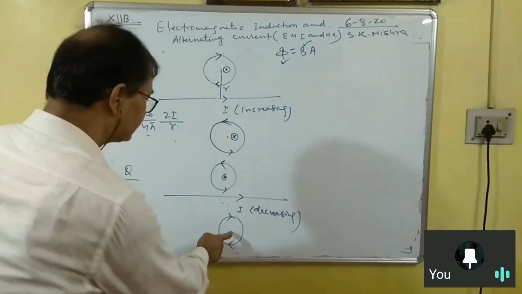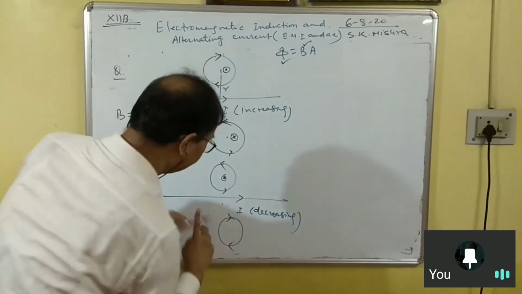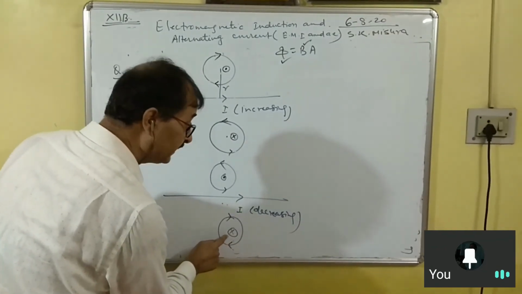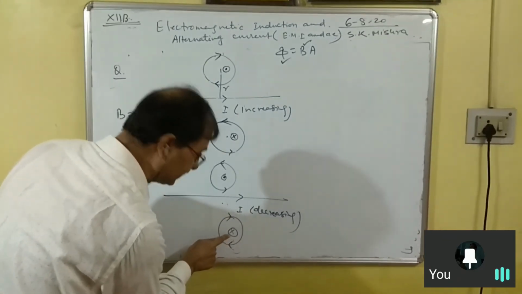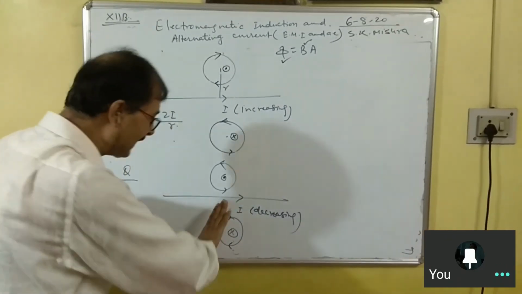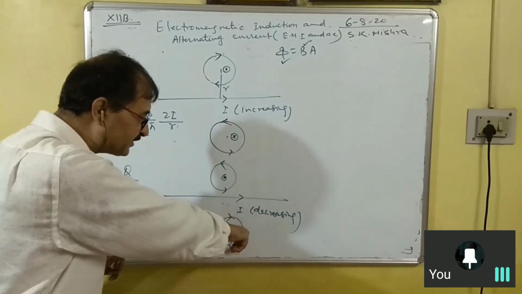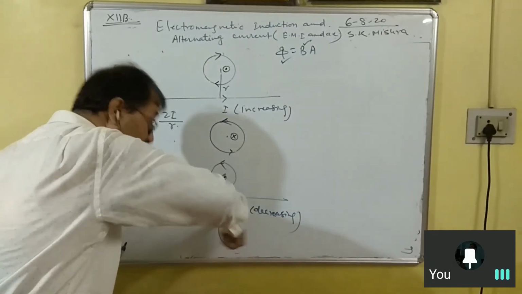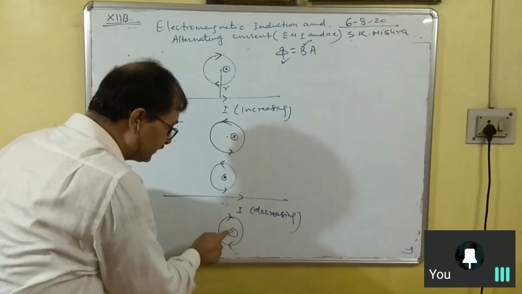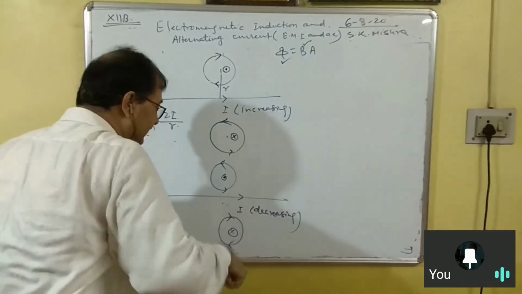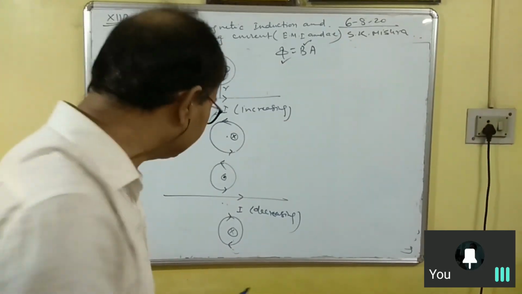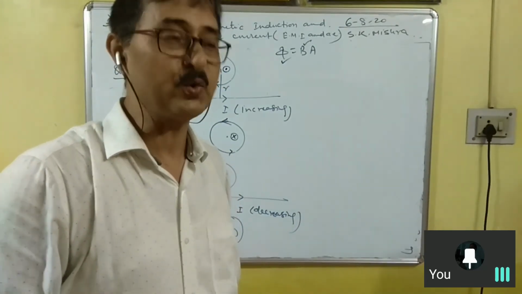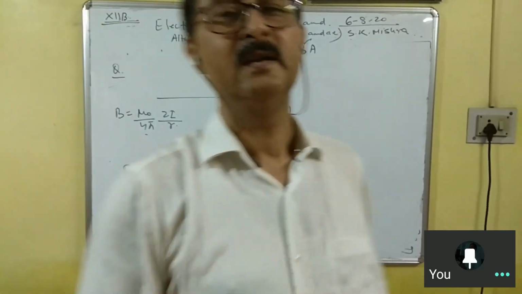Same thing happens here. See, the magnetic field of this wire is into the board. Now I is decreasing, so the magnetic field here is decreasing. So the loop will develop a magnetic field along the same direction to oppose the decrease. So the current should be clockwise, then only the magnetic field of the loop is along this direction. And the magnetic field of the straight wire is also cross. So two cross fields get added. So the decrease in this magnetic field because of the decrease in current is somehow opposed. This is what Lenz said. Yeah, understand?